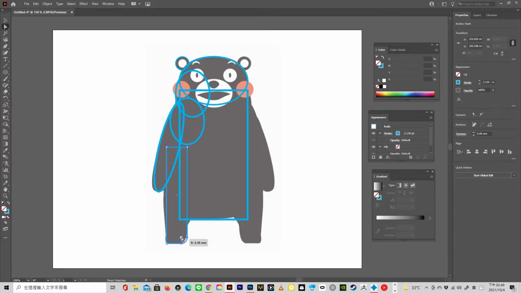So if I want to squeeze that in a little bit, then I can get the right amount of roundness probably on the foot. Yeah, I like that. And that's it. We have this part filled in. And if I click on probably the hand, last week we talked about this handle, right?